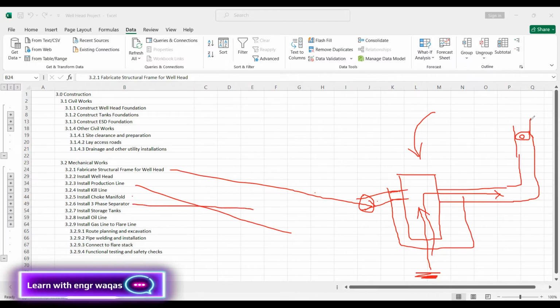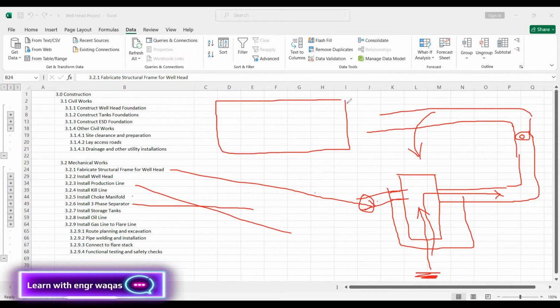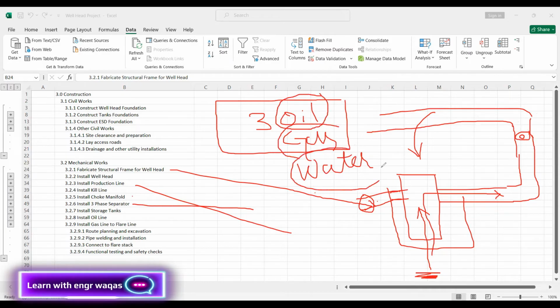Separator. When this fluid is going to move to a refinery or some processing unit, there is one three-phase separator, because we know that in the reservoir there are three kinds of things: oil, gas, and water. So why is it called a three-phase separator? Because it separates the oil, gas, and water into three categories.